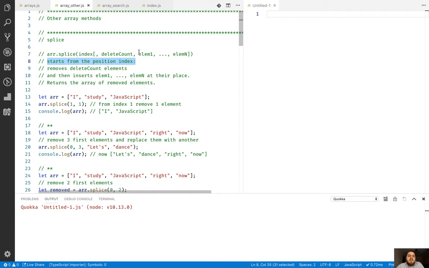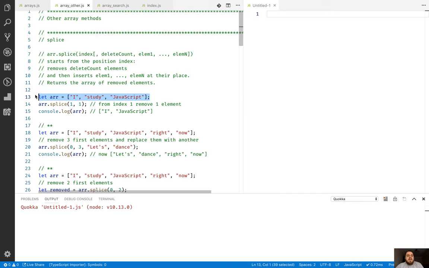And the third, fourth, and n elements, actually unlimited rest parameters, will be the new elements that you want to put in the place of the deleted elements. It returns you an array of removed elements.